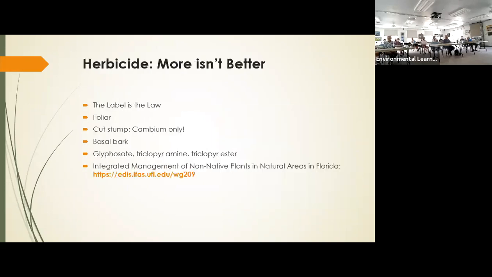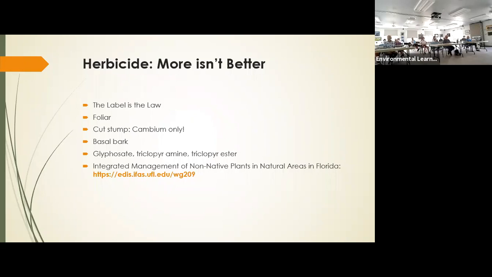Next slide. So I did want to talk a little bit about herbicide. A lot of people were very loath to use herbicides. They are a pesticide. So anything that kills something, a pest, is known as a pesticide, and this is a plant killer. So if you're going to apply, you want to read the label and honor the label. The label is considered the law when it comes to herbicide use. And I want to just talk a little bit about the different kinds of herbicide use.